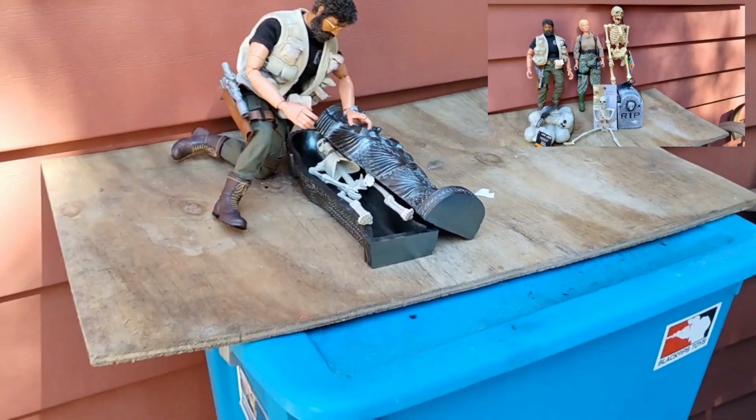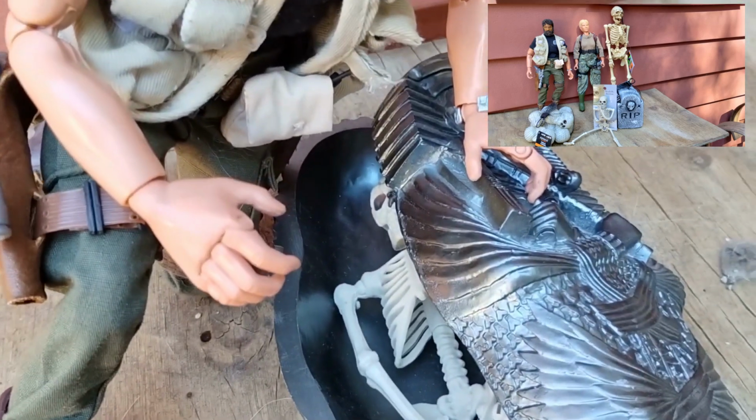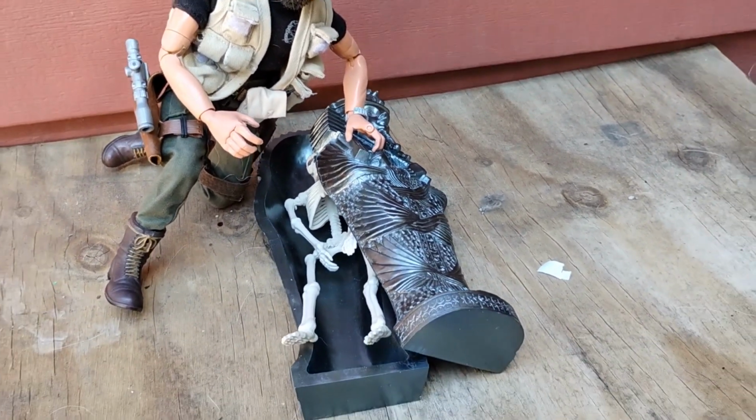You remember that little skeleton I picked up during Halloween? He fits in here pretty well. I think I'll cover him with some bandages to make him look more like a mummy. But he's more like a child-sized mummy in scale with my action figures here.